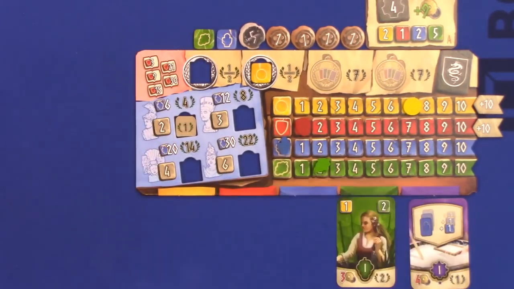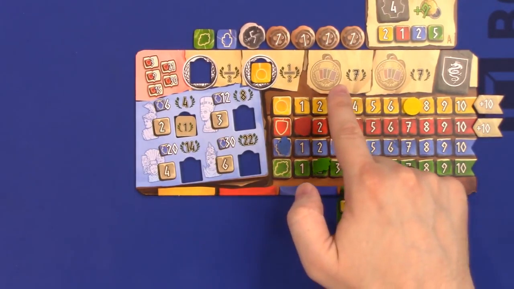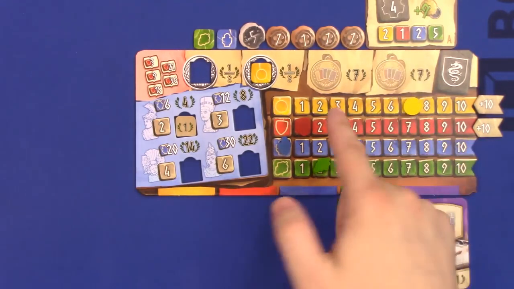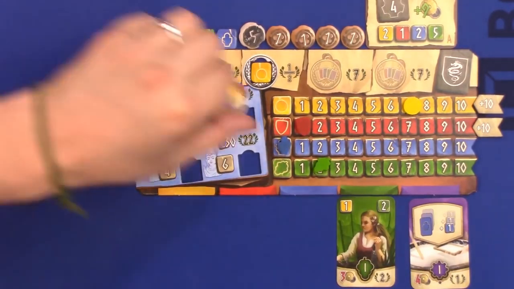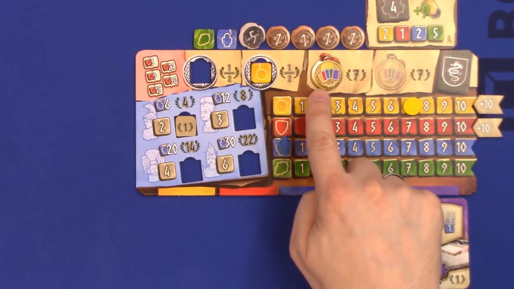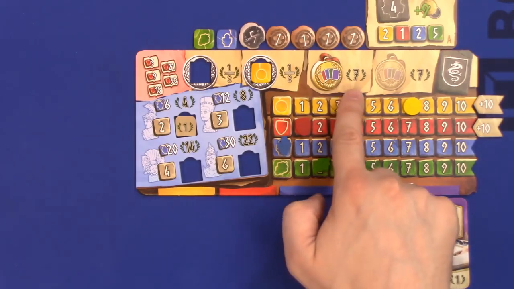The gold medals, or as I like to call them, the Jess abuses these. These are points at the end of the game for sets of cards for all 5 colors. So again, the cost, you pay it, you place a gold medal out here, like so. And then at the end of the game, for each complete set of cards that you have in your tableau, complete set meaning a yellow, red, blue, green, and purple card, you score 7 points.